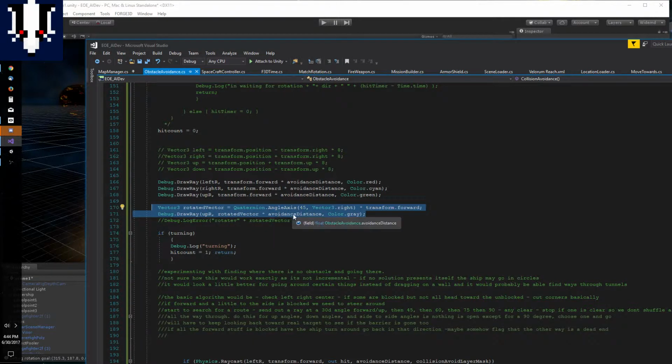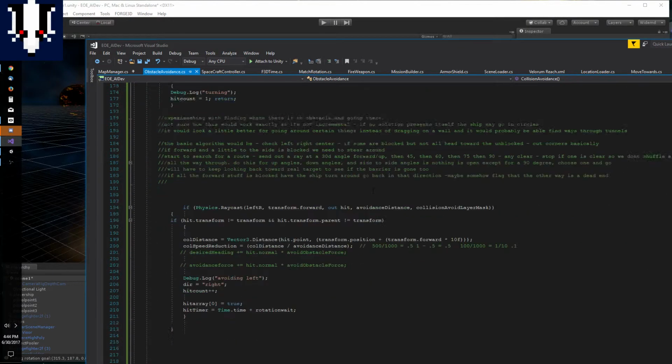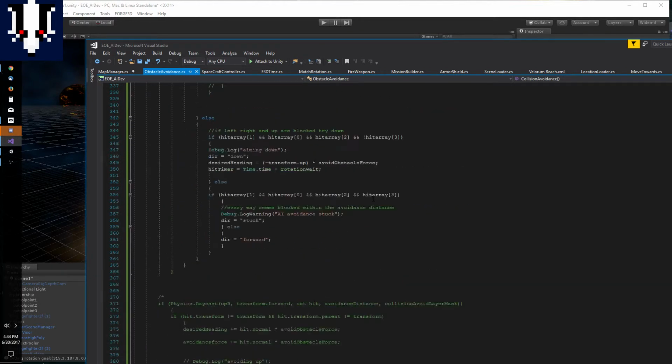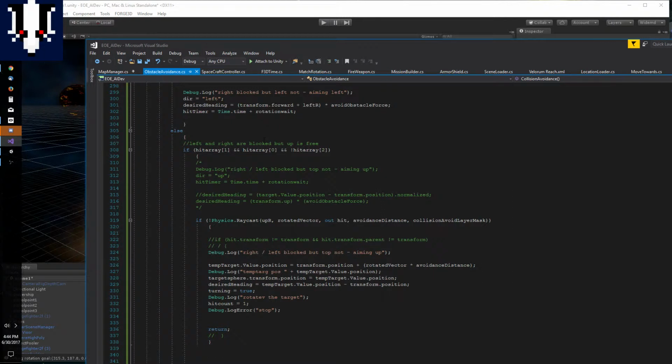Basically, it's just taking that rotated vector and multiplying it by the avoidance, which is like 500 or something. Then it uses this rotated vector to actually throw a raycast out, and that's what it was doing over here. Basically, it goes through the cycle. Left and right are blocked, but you can go up. So it will throw this raycast, the rotated vector, checking for that 45-degree angle. If there's a 45-degree angle, then we're going to use it.